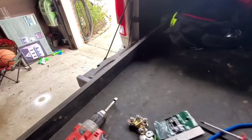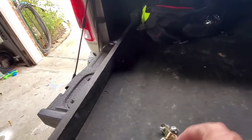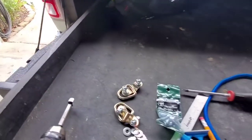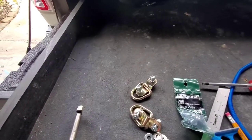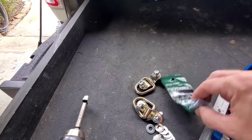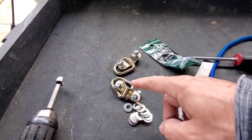Now, you might not care, like I don't care, but I've got these gold ones here. I already had these, and I've got three of them. The other one's in the shop because I don't need it now. But anyways, I had three that were being used on an old thing that I made for resistance band workouts. I don't use that board anymore, so I took these three off.